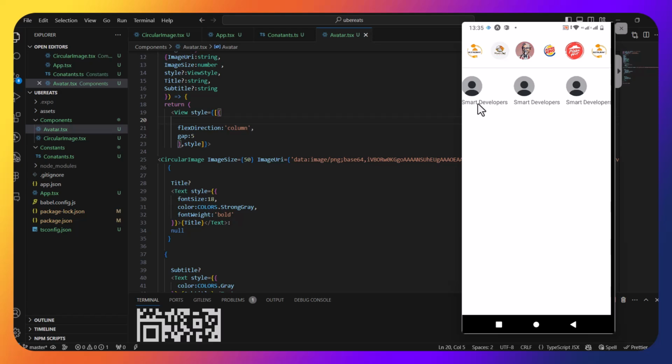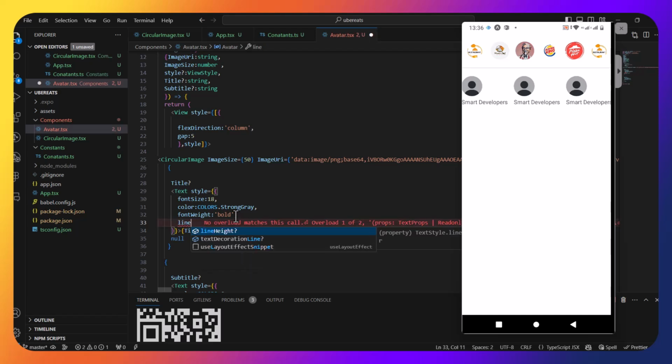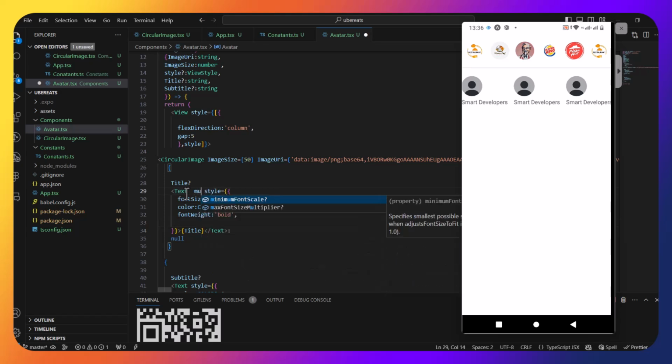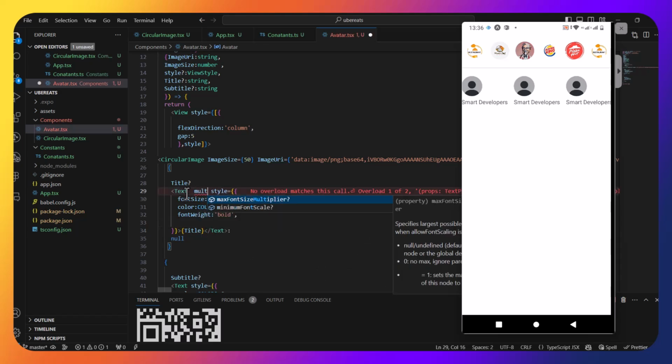Okay, a single line. Let me just test my luck. I'm just testing my luck as I'm trying. Let's see on the text title. Okay, this is the text. On the styling of this text, can't we find something along the lines of single or multiple lines or something like that? If not, let's go to the actual text itself here. Let's just check. Maximum font, no.